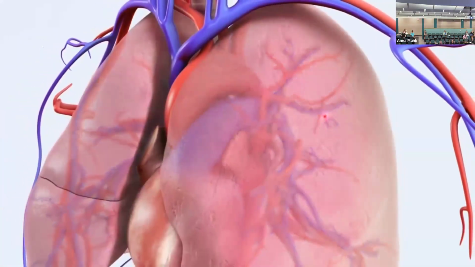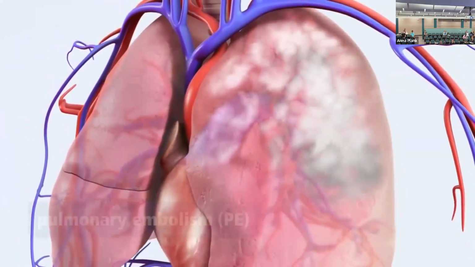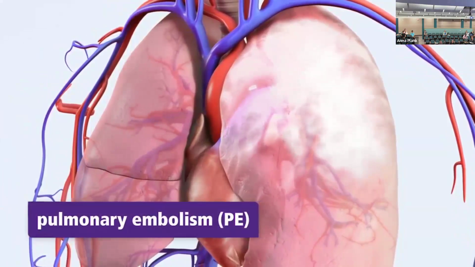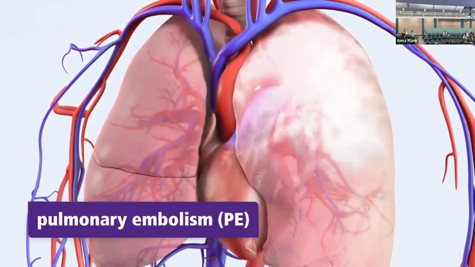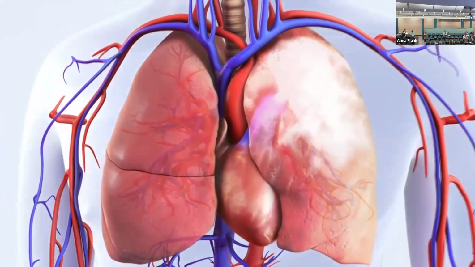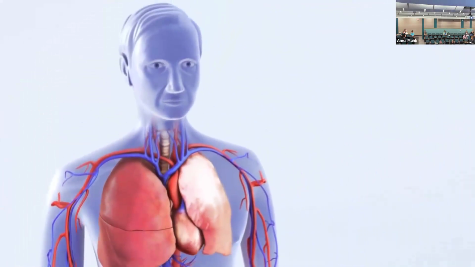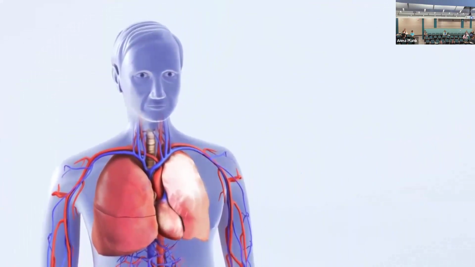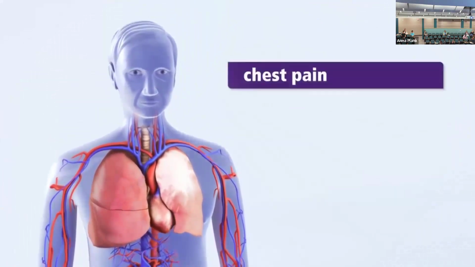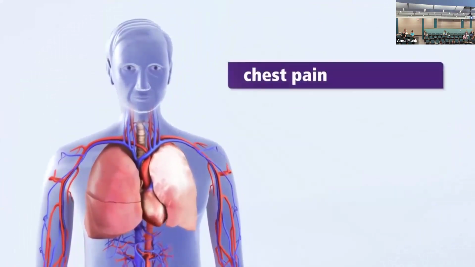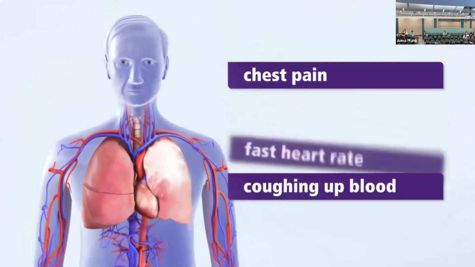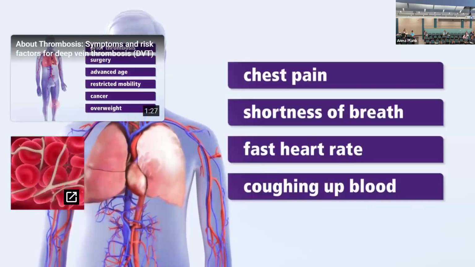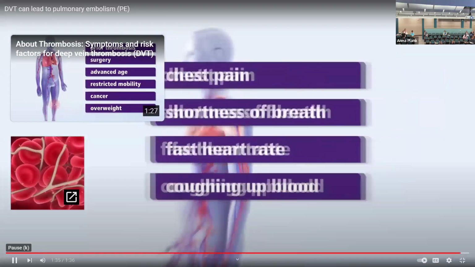A blood vessel in the lung with a blood clot lodged in it is known as a pulmonary embolism, or PE. Although PEs may occur less frequently than a DVT, they can be fatal if not identified and treated promptly. The most common sign of a PE is shortness of breath. However, symptoms may include some or all of the following: pain in the chest, especially when taking a deep breath or with a cough, coughing up blood, fast heart rate, fast breathing. If you have or have had a DVT and think you're having a PE.